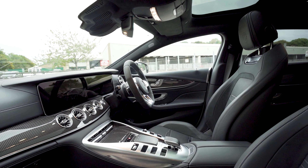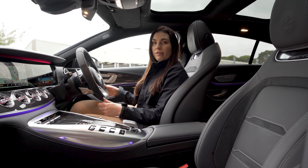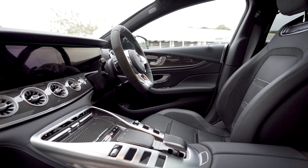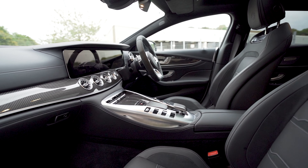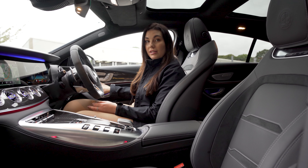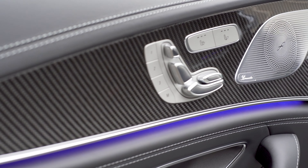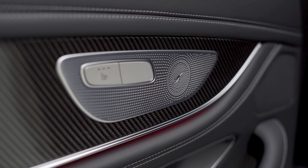Whilst the design and performance is really important in this model, Mercedes-AMG also want you to feel as comfortable as possible. It is, at the end of the day, a more practical AMG as you have four seats, so you can accommodate kids in the back or other passengers. You're sat in these gorgeous multi-contoured seats with full smooth Nappa leather, and you have access to the memory package as standard. On top of that you have seat heating for front and rear passengers, and with the premium plus package we also have a three-stage ventilated seat system for the front.